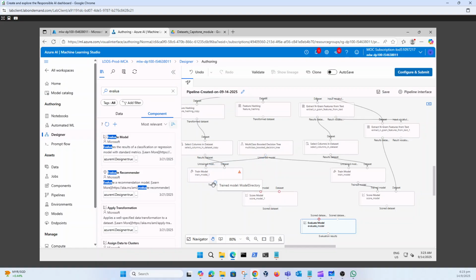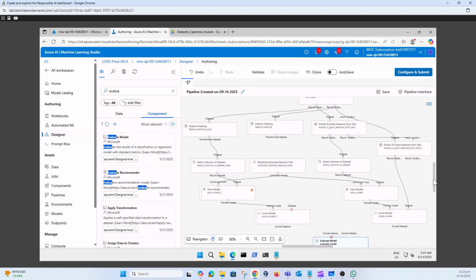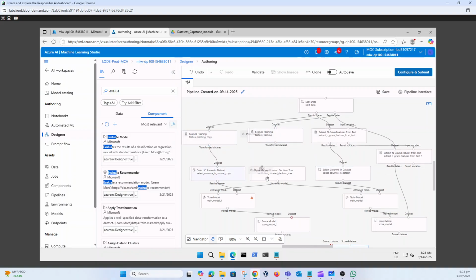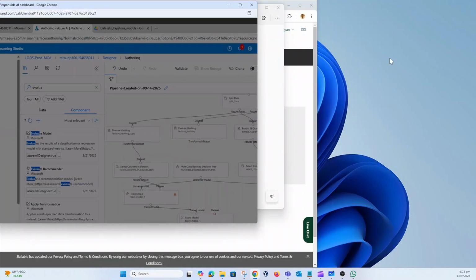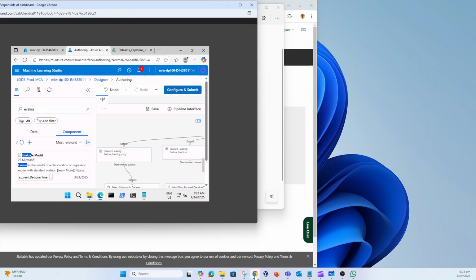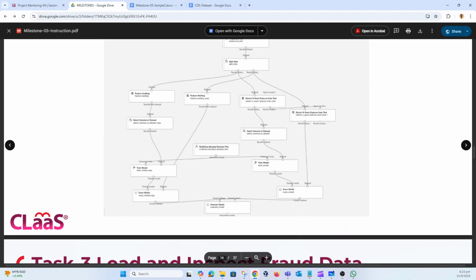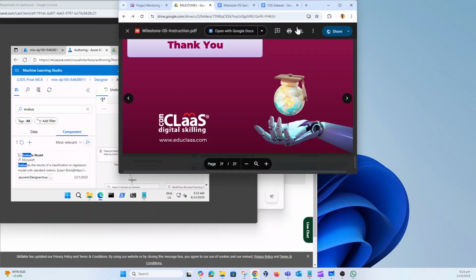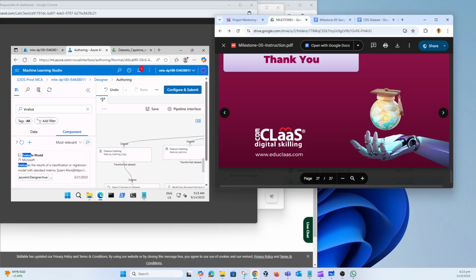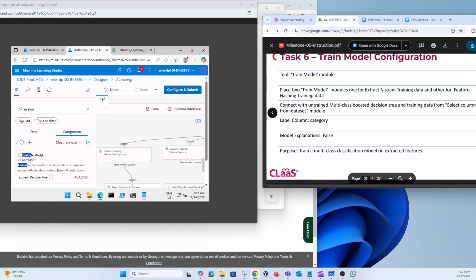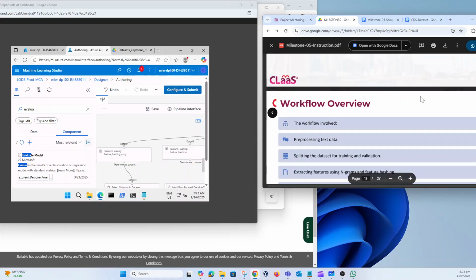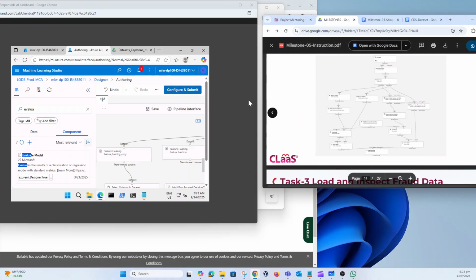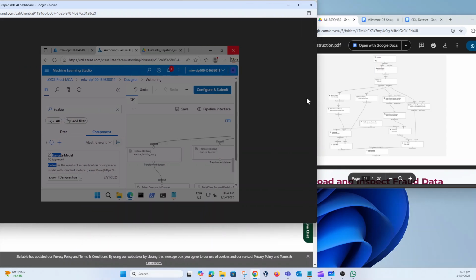After that, the train model goes to this, and then the half of the data you should bring to here.